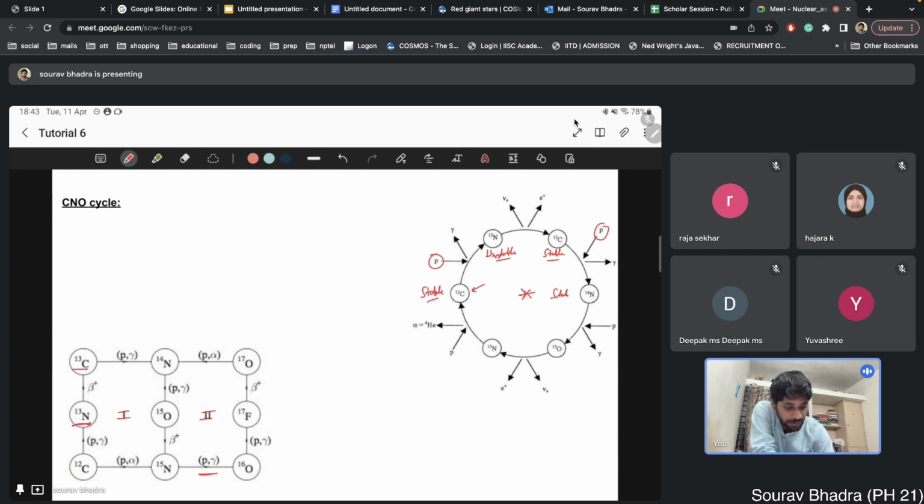It is also stable, so there is no successive beta decay. It is again reacting with another proton, which is giving 15O. Now this 15O is unstable. It is successively going through the beta decay, which is giving 15N. Okay, so this type of cycle occurs, and this is called the CNO cycle. And in this CNO cycle, different types of elements, CNO, from the name you can understand this is carbon, nitrogen, oxygen. So carbon, nitrogen and oxygen can be formed from the helium ash, I mean helium core.